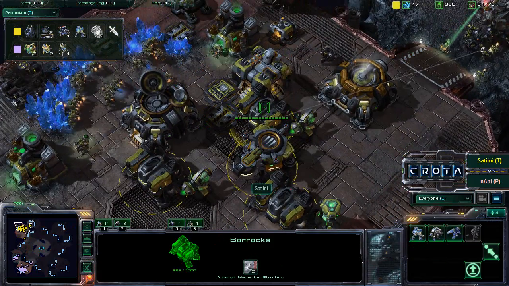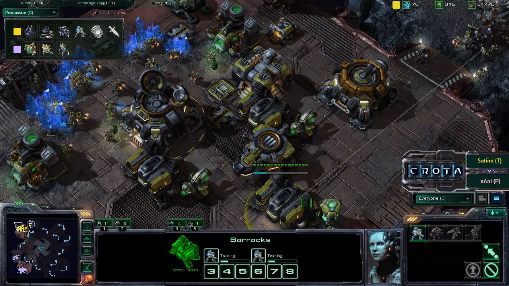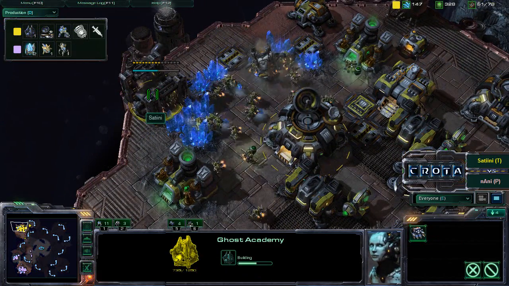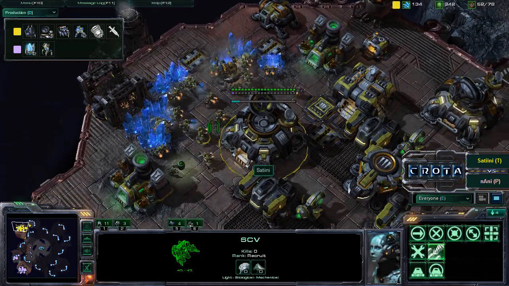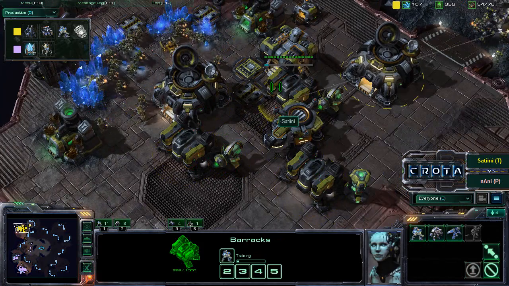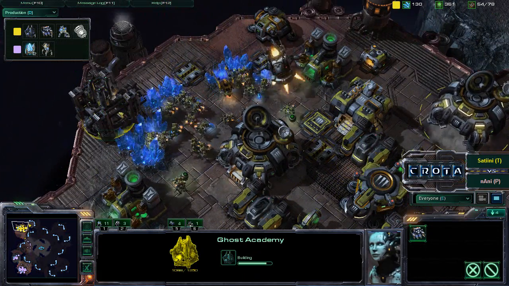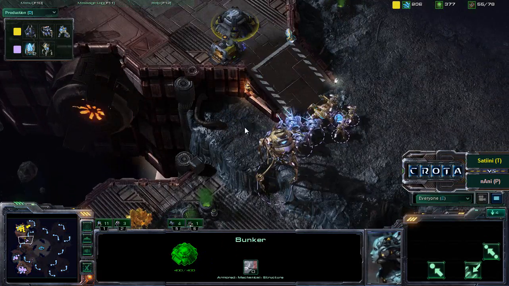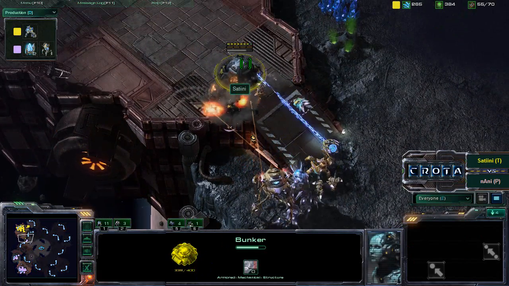Observer deciding to pull back, as we are now into a 3-Racks play, one with the Reactor and also a Factory as well. We also see the Ghost Academy now being laid down. So the Ghost Academy, Satiini, since he's been macroing up Marauders and Marines, will have an excess amount of gas. So with 150 gas, but now we see Stalkers moving in, and there's nothing in this bunker, and with a Colossus as well. This is going to be a very, very bad sign.